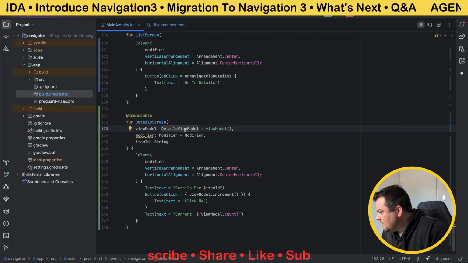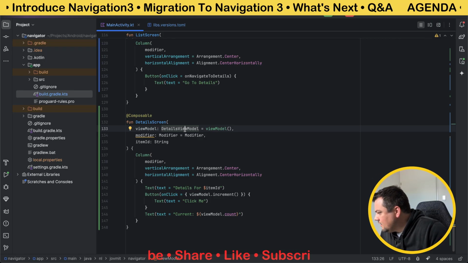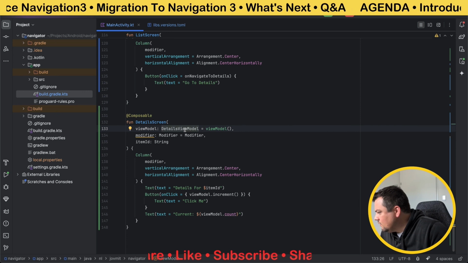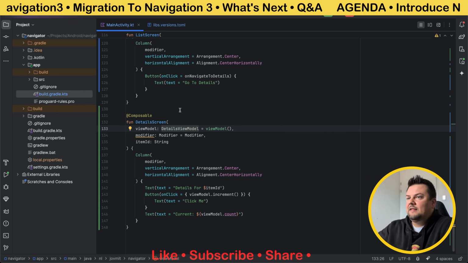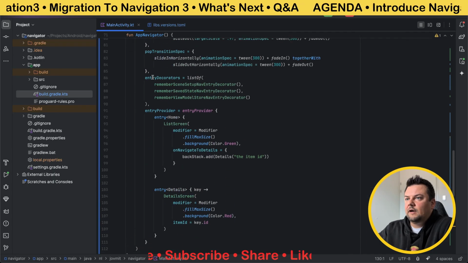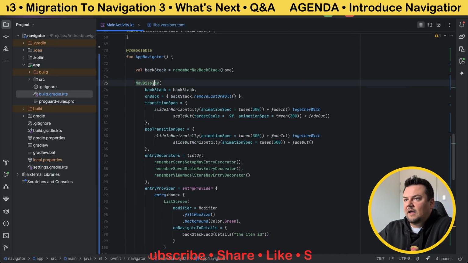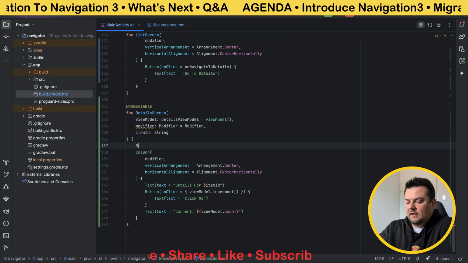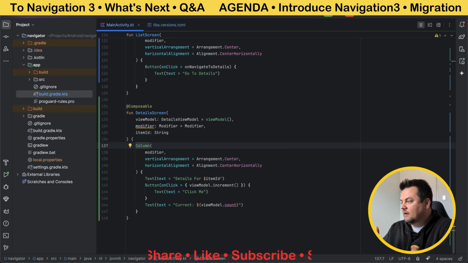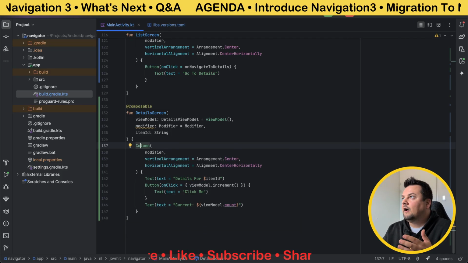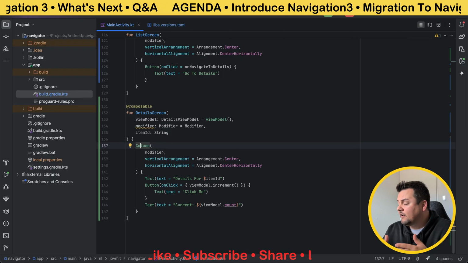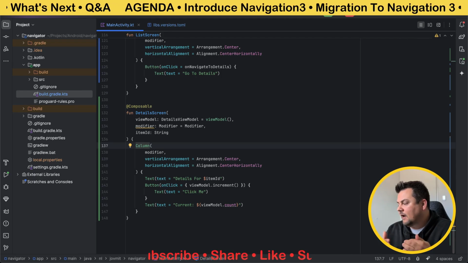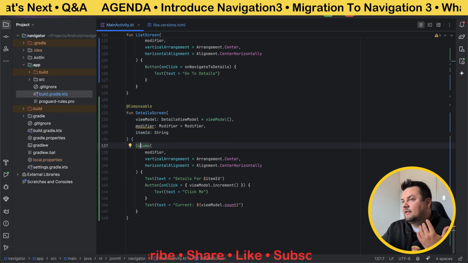So there is a question, let me see. These entry decorators affect the entire nav display. Do you know if there is a way to dictate which screens we want to be affected? Well, yeah, basically you can nest these nav displays. So the nav display is in this composable, but I don't think we are limited from, for example, creating another nav display here with its own backstack. And effectively, we are making a subgraph that way. Yeah, hopefully that explains, or at least that's what I would expect.